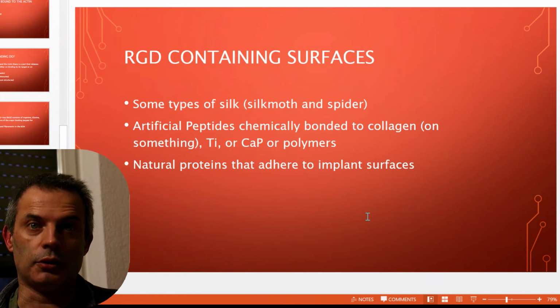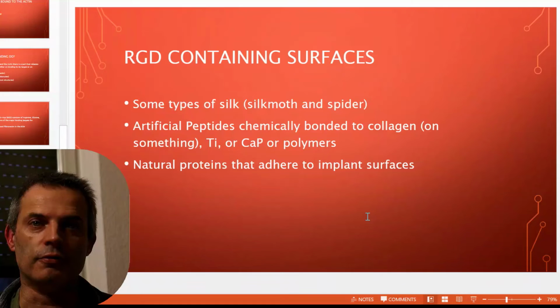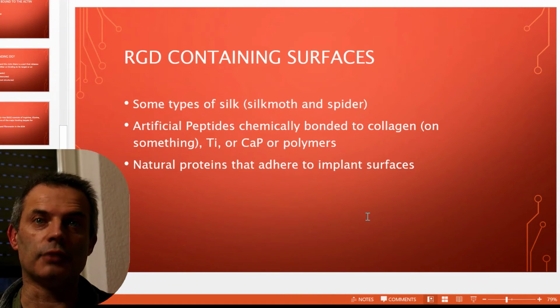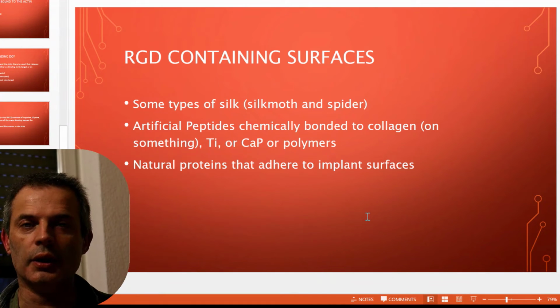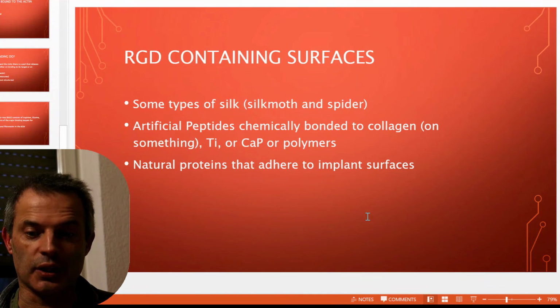Artificial peptides can be grown, and then we can chemically bond them onto the surface, either via collagen, which is easy to get to attach to surfaces, or directly to the material itself, to titanium, maybe to calcium phosphate, or to polymers, the idea being to get the cells to attach very quickly, because the quicker that you get integration into the body, the less time there is for something bad to happen, which is your topics and my other one.